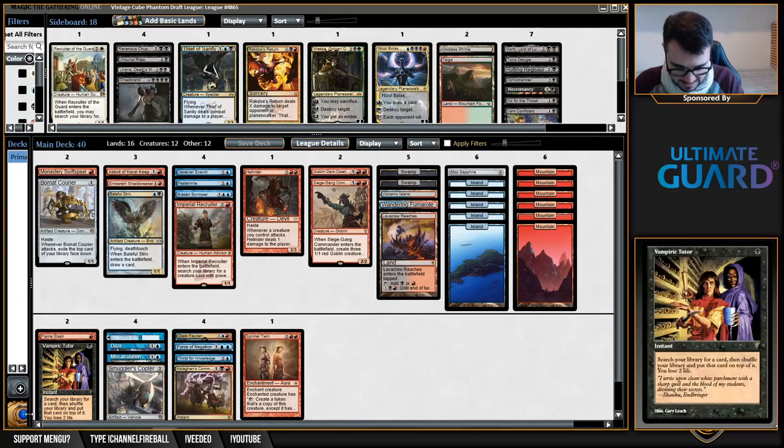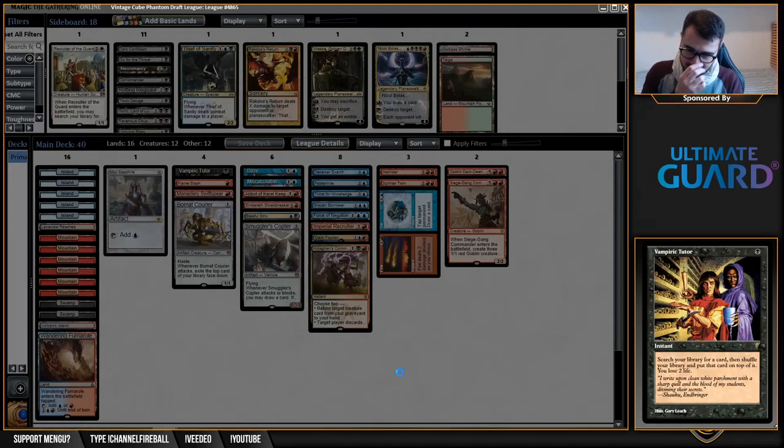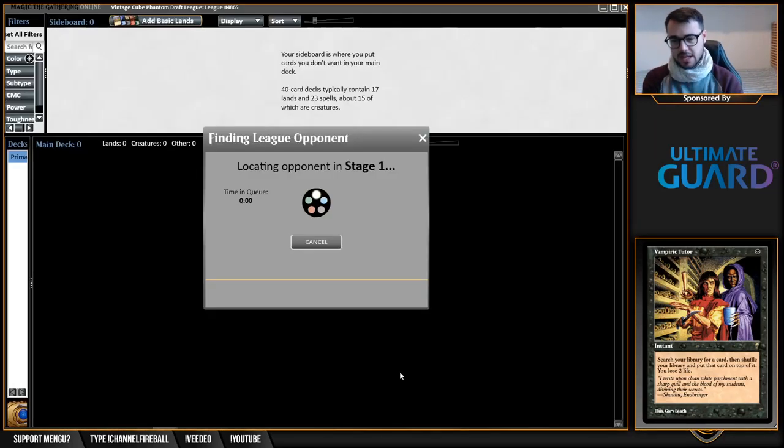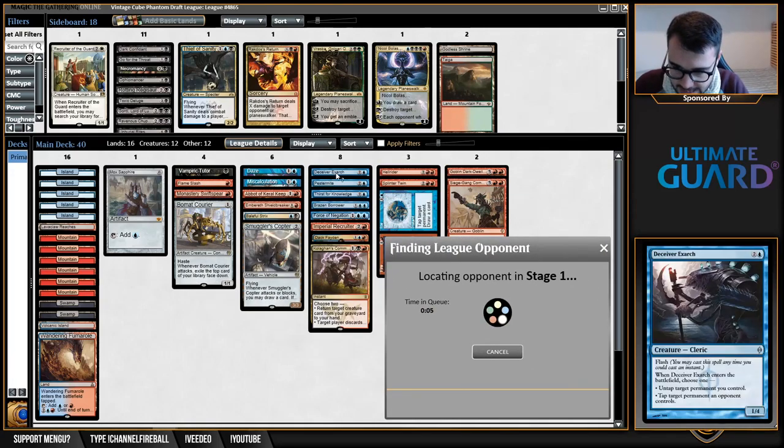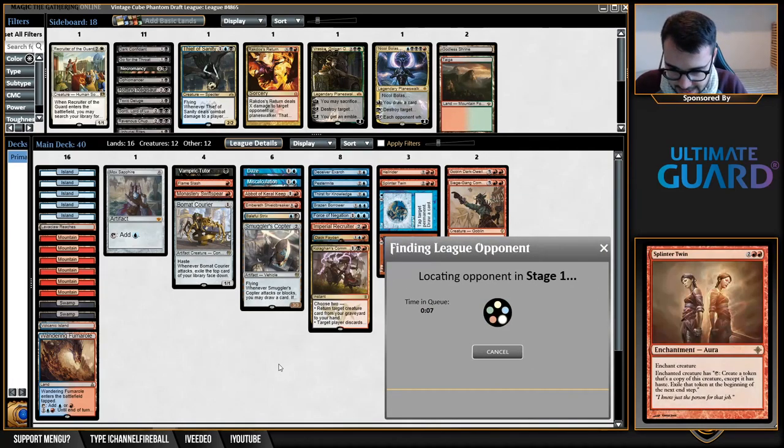I mean, this could go in easy mode. We can just play against... I don't know. Just draw Deceiver Exarch or Pestermite to Splinter to win all the games.